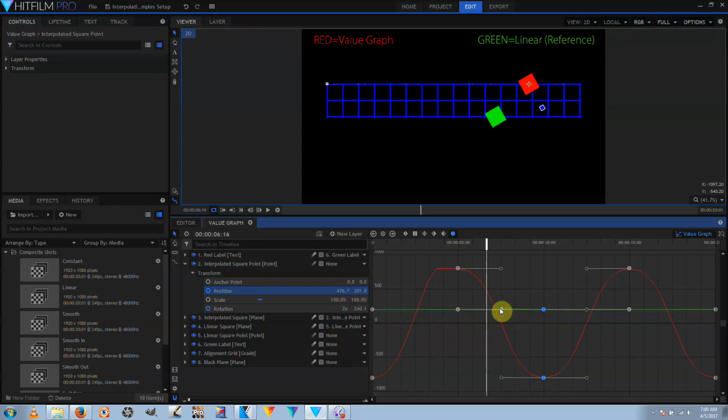In short, the value graph allows you to move and modify your keyframes with much greater precision than the interpolation curves. By dragging this tangent in and dragging this tangent farther out, I can change the shape of that acceleration.